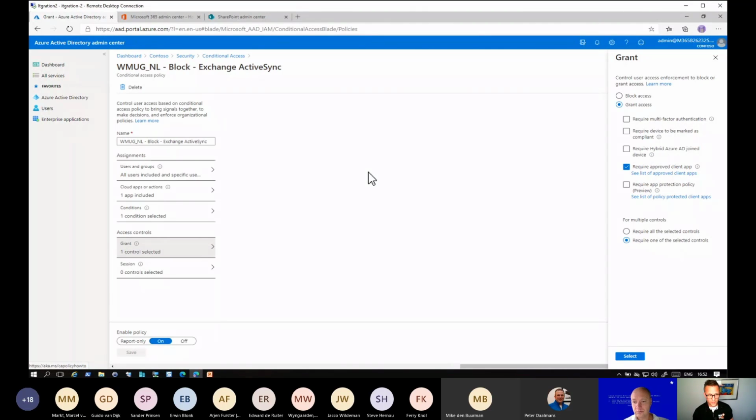And that is something else than just blocking Exchange Active Sync, because if we do that, they just stop receiving email. So that's more like a hard stop from that point forward. So that would be my advice to do it in this way.